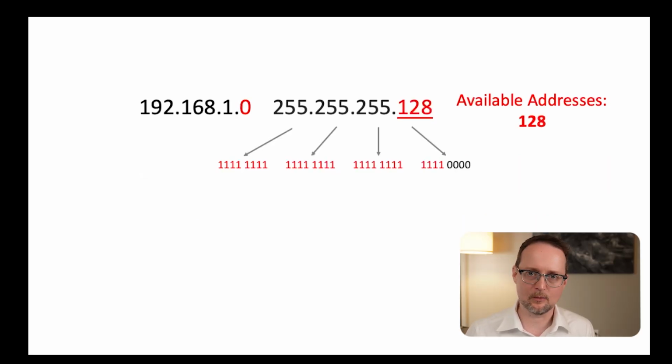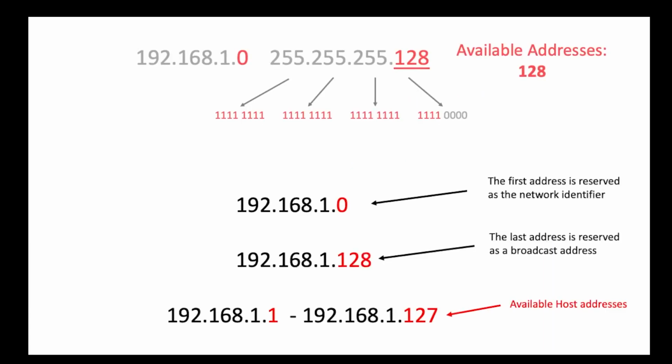You can mask off a network within an octet. The only rule is that the ones in the subnet define the network, and the zeros define the host range. So in this example, we're splitting our octet in half to give us 128 host addresses. With this example, the 0 address is used for our network identifier, just like before, but this time our network ends in 128 instead of 255, giving us a host range of 1 to 127.